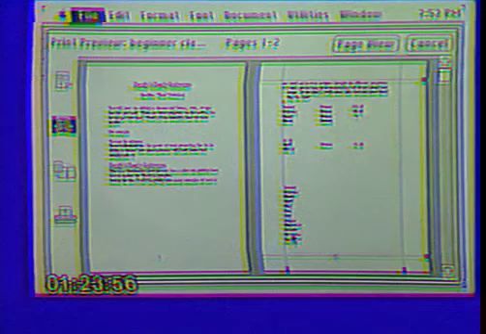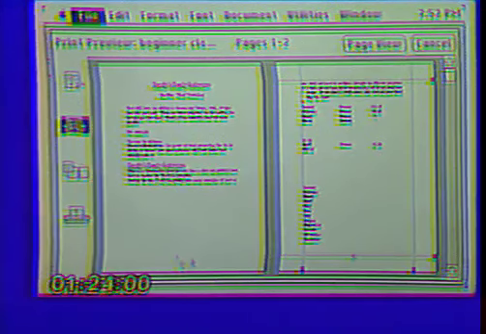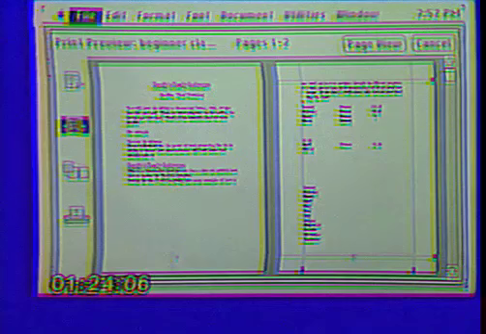Now some of you that are going to be watching this tape figured out how to put page numbers in your document, and I would guess that not very many of you figured out how to take them off. In fact, I ask all my classes when I teach, have any of you figured out how to take the page number off your document? And of all the classes I've taught, I've only ever had one person raise their hand and say, I did. And I said, how did you get it off? And he said, I used whiteout. So let me show you how to get that page number off.